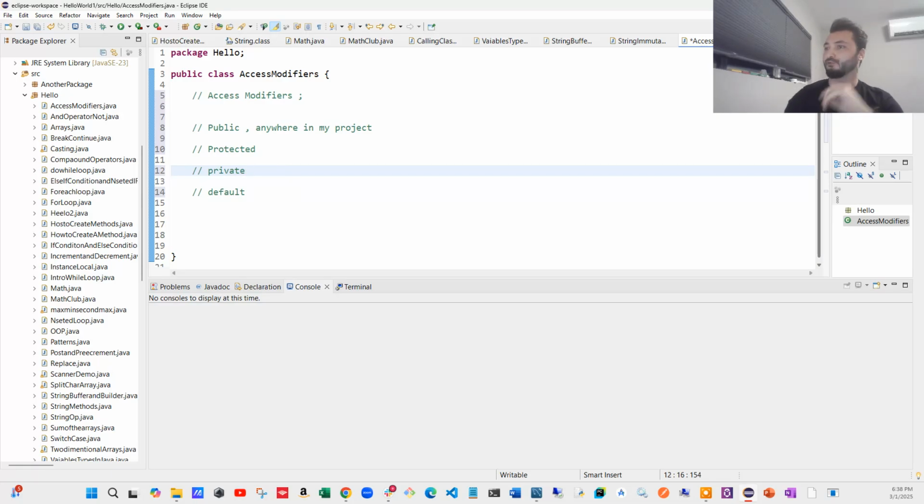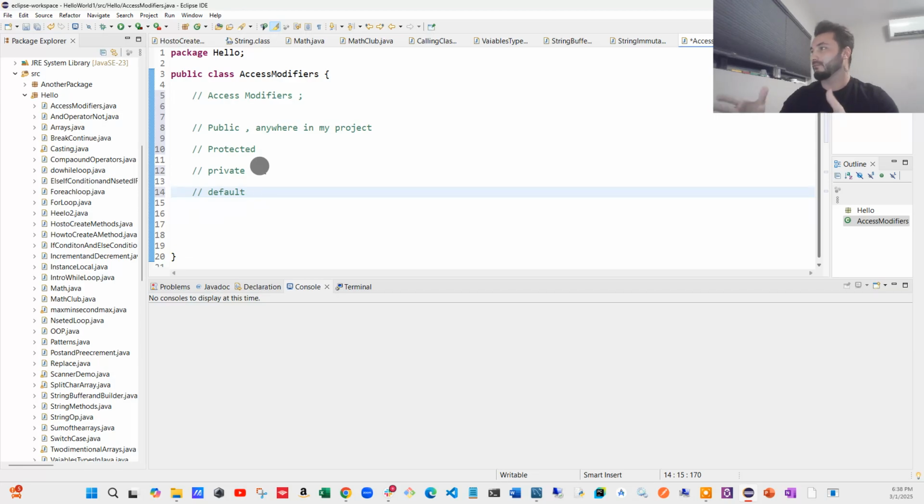Private. Let's say we are using private for the method or the variable. Then I'm telling Java, hey, keep it private inside of the specific class. Wherever I'm creating that variable or the method, I'm only going to be able to use it in that specific class. Default: until now we've been creating our methods and variables without using an access modifier, so that is default.